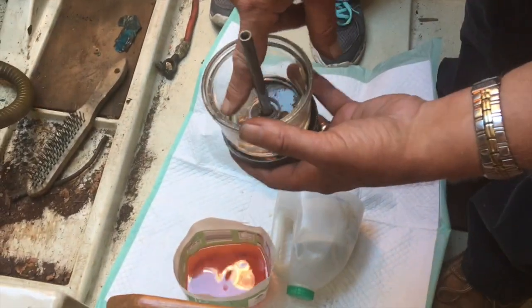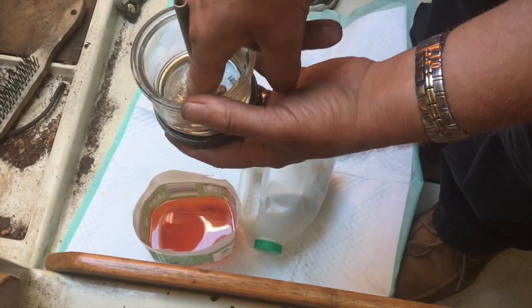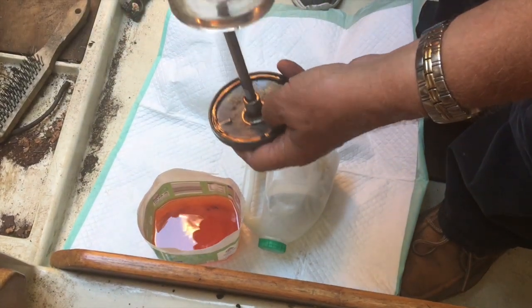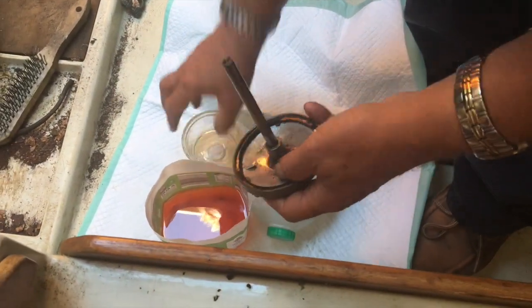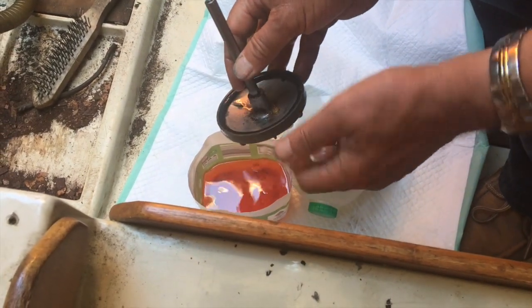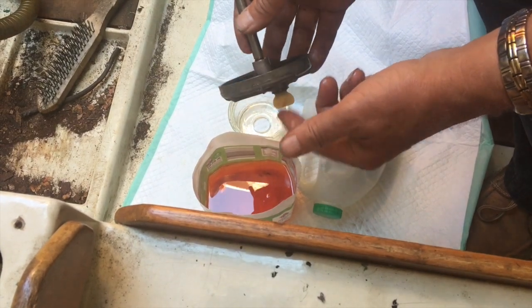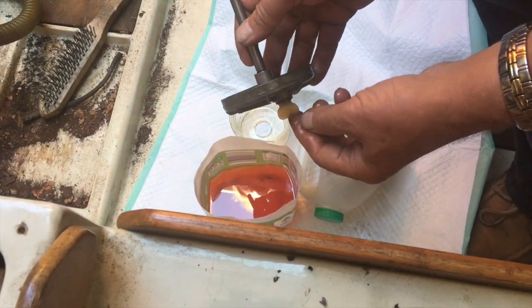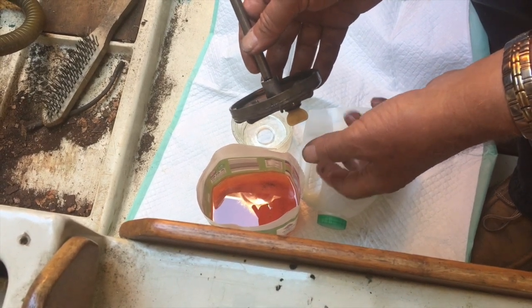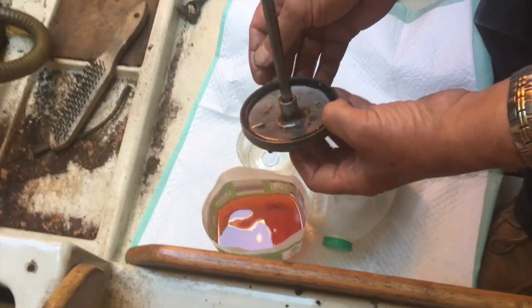We can see if there's any water in the system, it ends up here. And as you can see, there's no water in there. So the system is good. There is in the bottom of these filters a little plastic drain, so you can drain any water that does get in there, but inevitably they stick, and I hate trying to take them apart because they break, and if they break, then you've got to dig all the plastic bits out, so I tend not to use them, but there you go.